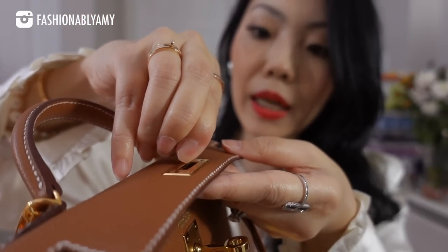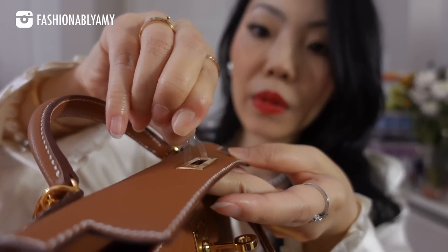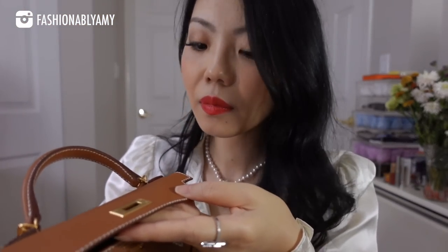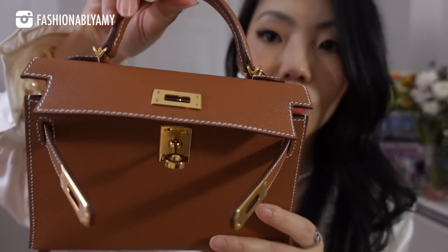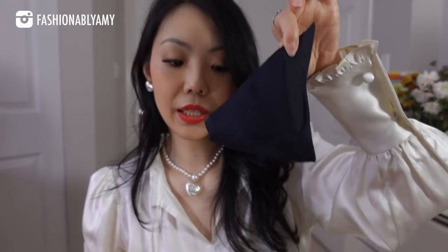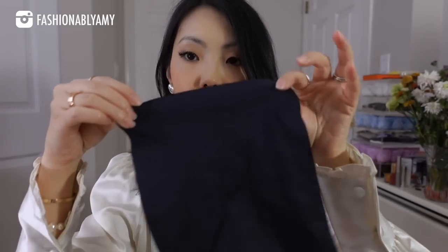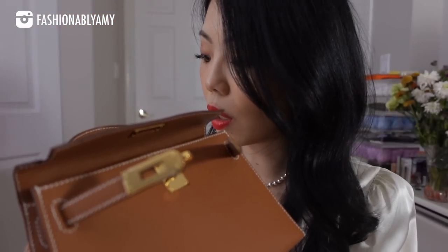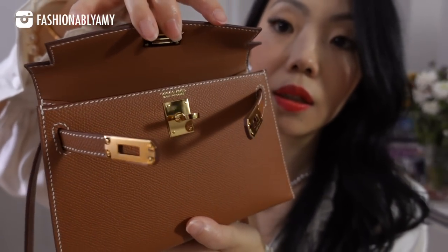The trick is also that after each use, you definitely want to wipe your hardware. Look at that. Gorgeous. I have a dedicated little microfiber. This is a Dior sunglass microfiber, and I wipe my hardware every time I finish using it for that day. Plus the hardware being shiny, you're just gonna enjoy it so much more because it's gonna look so much prettier. I love it. It's so pretty.